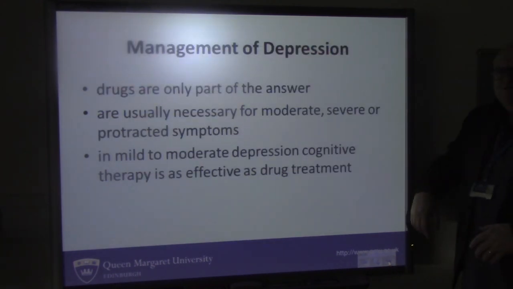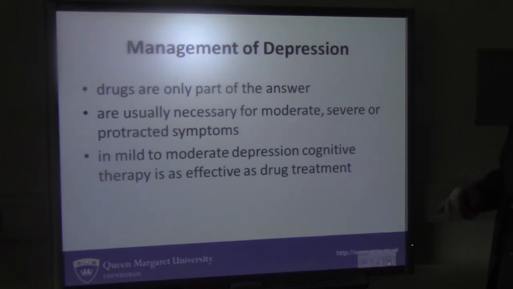Now the key thing is, and this takes a whole other lecture really, and might be covered elsewhere, but drugs are only part of the answer. And they're usually only for moderate, severe or protracted symptoms. They might be used in mild depression but there's no evidence in a mild form or in a reactive form that the drugs are in any way better, in fact, they're not even as effective really as therapy. So sometimes it's better to go down the therapeutic path, but when you're into the more severe, long-lasting symptoms, you might need the drug there to try and balance the neurotransmitter systems to allow time for the therapeutic interventions, the counselling and the behavioural interventions, to work better.